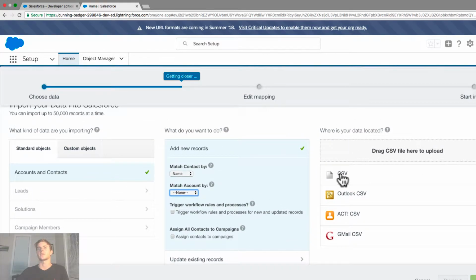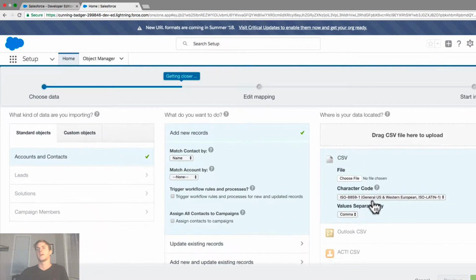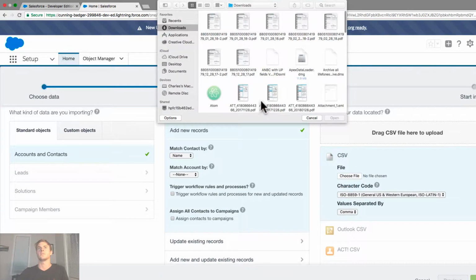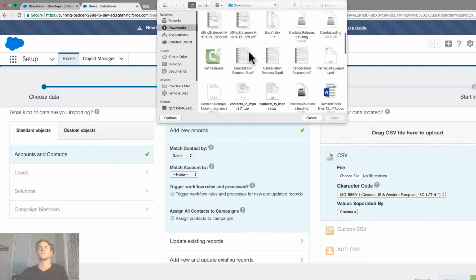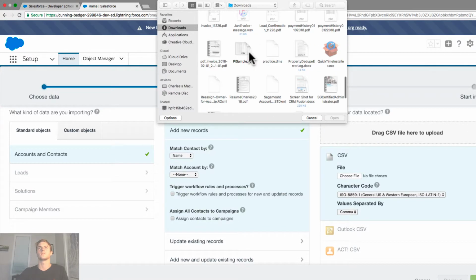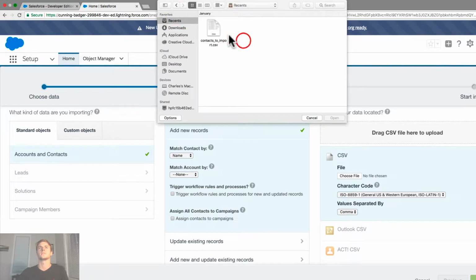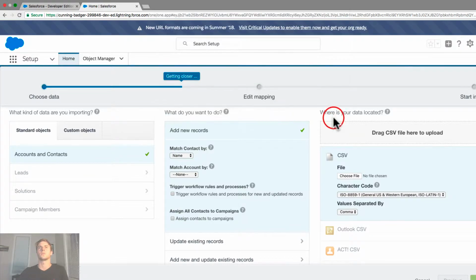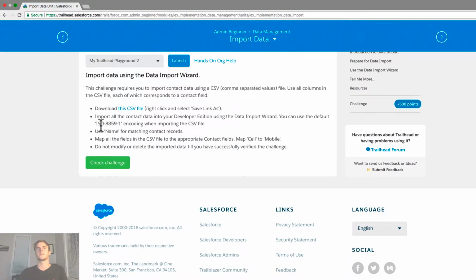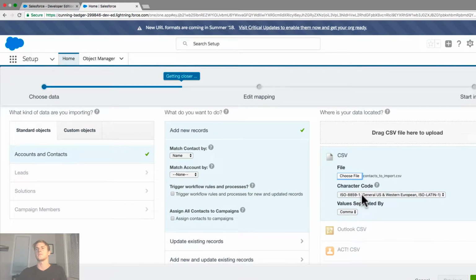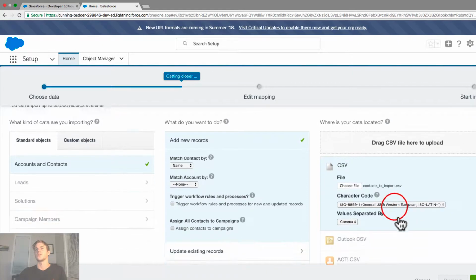And we have to select our input file. So we'll just go ahead and select CSV here, and we have to choose our file. I saved it to the downloads folder. Where is my downloads folder? Downloads. Salesforce is in here somewhere. Let's go to recents. Here we go. This is the file they gave us, contacts to import. Go ahead and load that in. And it says to use this ISO 8859-1 encoding. Okay, so that's all good to go.